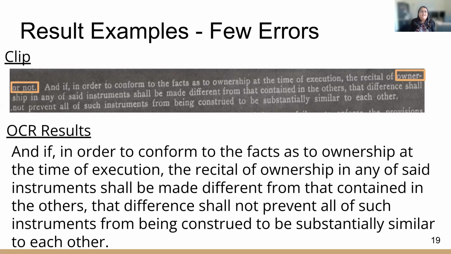This is something interesting that we noted when we were looking at the results, and we didn't expect this. There are two highlighted portions of the text in the clip. The first one being the end part of the previous sentence, and the second one being a hyphenated word because the sentence was broken into 2 lines. Now, if you look at the extractions, the LLM ended up excluding the first highlighted portion in the clip, the or not part, and it also ended up making ownership a single word.